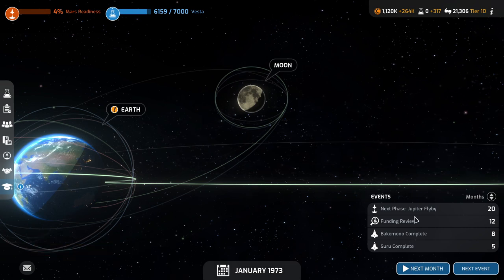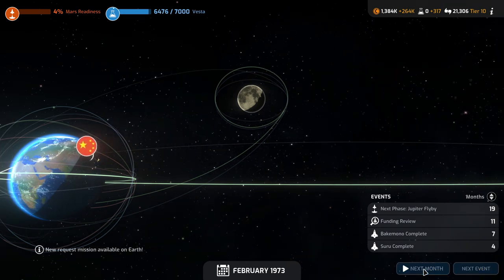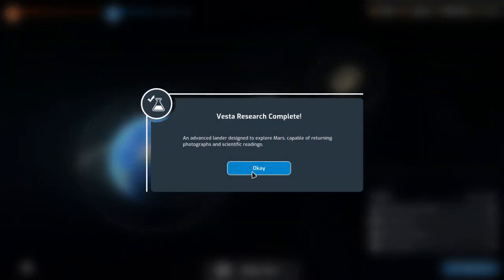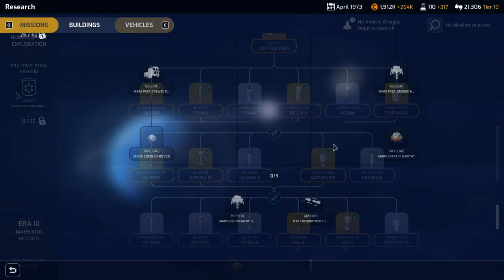I guess it'll be a while before... Yeah, 20 months before we have to do the next part. So, this is a long-term mission, folks. Okay. And I guess it occupies a mission slot the whole time, so that's a downside to doing the outer planet missions. Best research complete. Wow, it moves very slowly out of here.